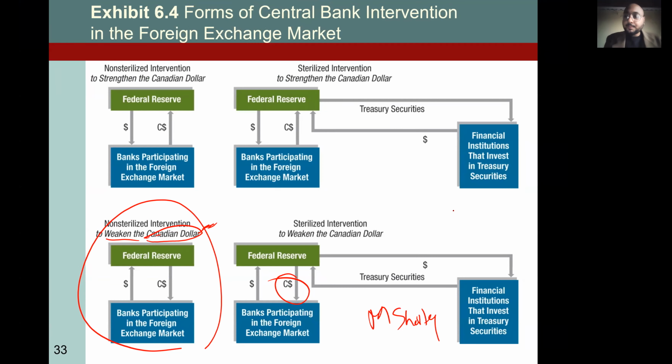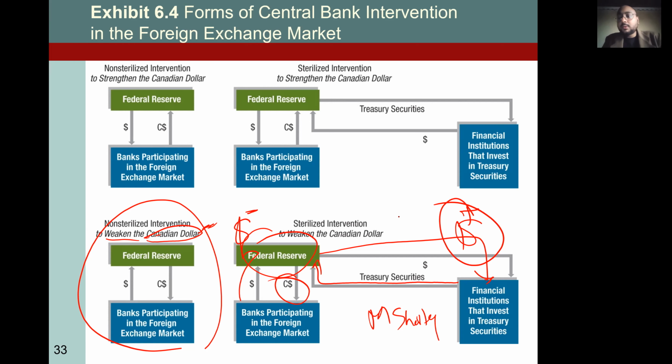So in that case, government basically calls back its securities and gives dollars to the financial institutions. So on one hand, the central bank receives the dollars, and on the other hand, it gives the economy the exact number of dollars. So we call this sterilized intervention. So the net effect on money supply is zero. So here there is negative money supply and here there is positive money supply. All right, there is positive money supply and there is negative money supply here because dollars are now going back to the central bank. Guys, you understand?